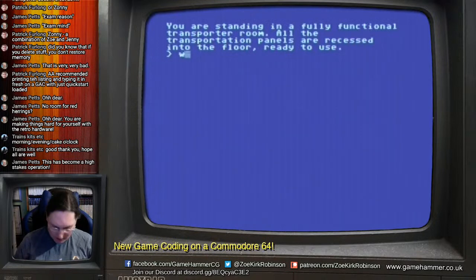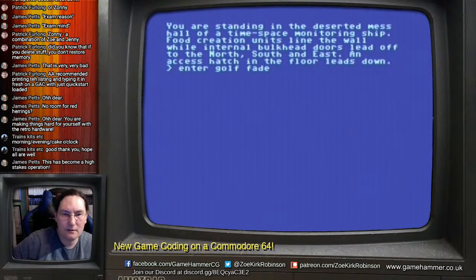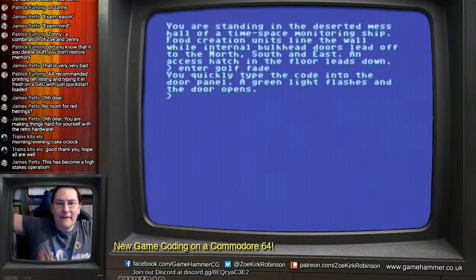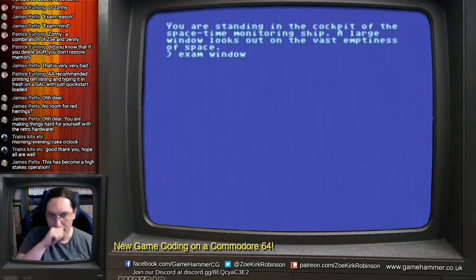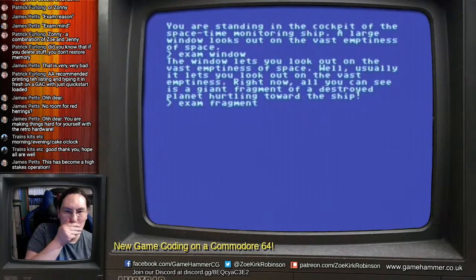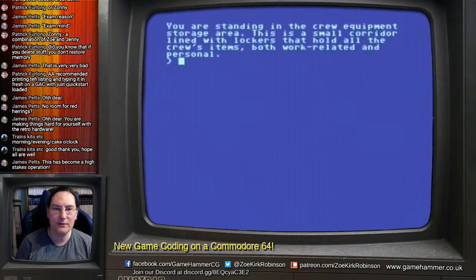Fully functional transporter room, go west. Right. Enter. Golf fade. You quickly type the code into the door panel, a green light flashes, and the door opens. Go south. Standing in the cockpit of the space-time monitoring ship, a large window looks out on the vast emptiness of space. Examine window. Right. Examine fragment. Yes. Go north.